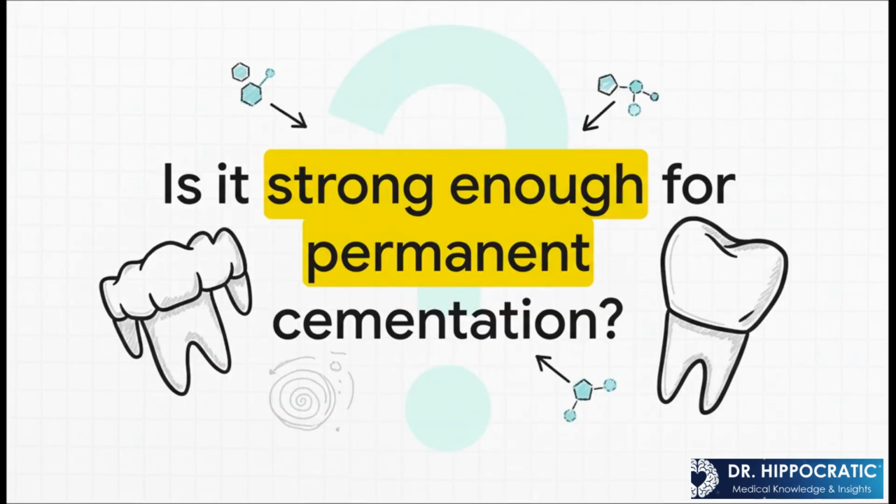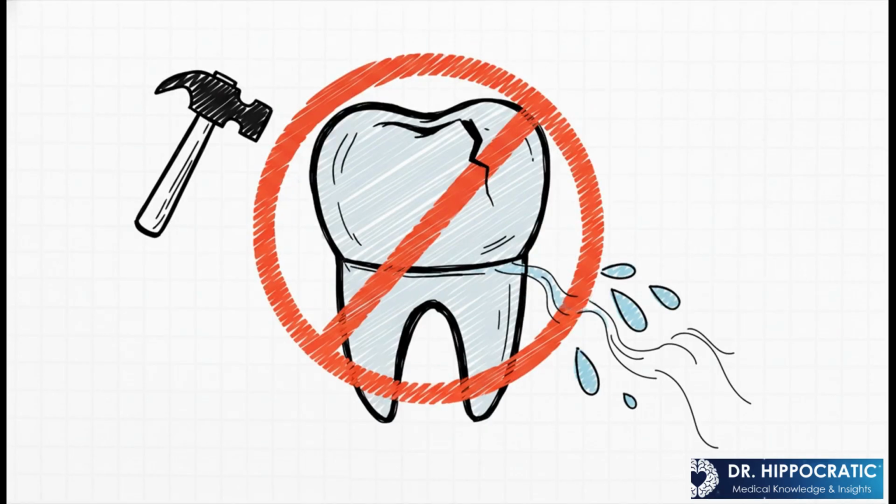Next question. We've kind of hinted at this, but let's just be totally clear. Can you use this stuff to permanently cement a final crown or a bridge? And the answer is a hard no. And it's for the two big reasons we just covered. Its low strength means it would probably crack under normal chewing forces, and its high solubility means it would just wash out from under the crown over time, leading to leaks and failure. Its chemistry is built for the short term, not the long haul.